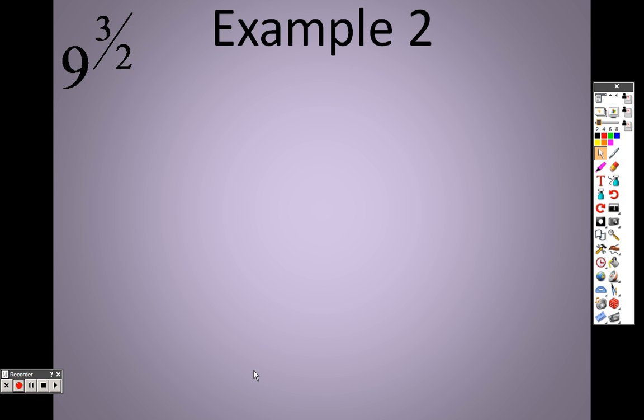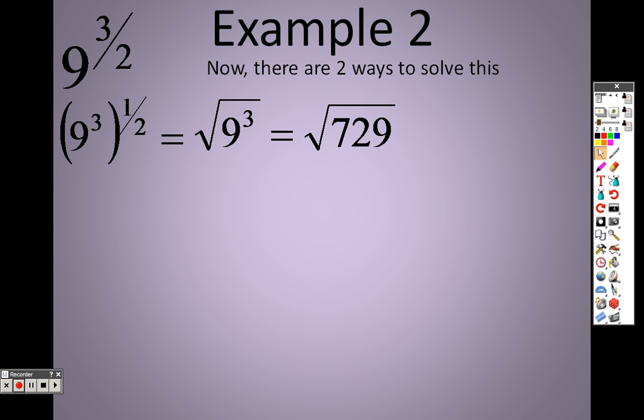So quickly here, taking a look at example 2, sometimes there's quicker and easier solutions and easier ways to solve problems. If I was looking at this, there's two ways. I could do 9 cubed to the 1 half. Well, not a problem, except 9 cubed, can you do that in your head? No. 9 cubed is a little harder to do, because then I can take the square root of that. So really what I'm saying is 9 cubed is 729. Find the square root of 729 for me. Well, it's 27. How many of you knew that off the top of your head? Not many, correct?